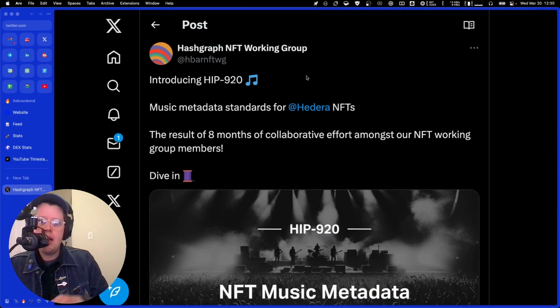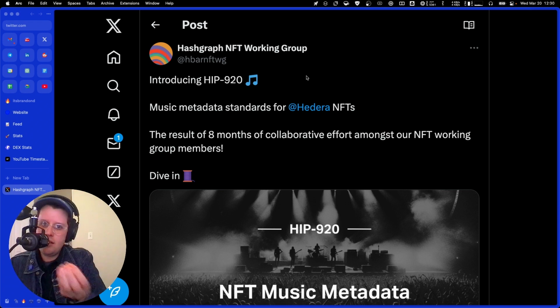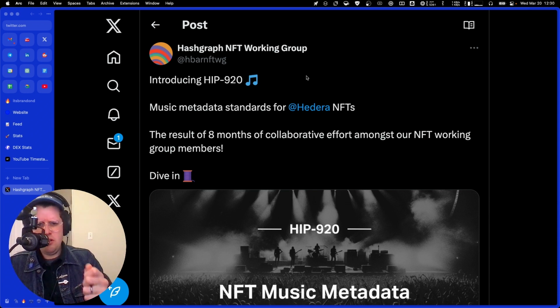Basically what this HIP is about, what these music metadata standards are about, is onboarding the music industry to Hedera, right? Making it possible for all the work that they've been doing for all these decades to work properly on Hedera. And further than that, use little connectors that exist in the music industry, like ISRC codes or UPC codes that you'll find on the back of a CD, or as part of Apple Music or Spotify streaming. Put those in the NFT too, so they can call existing databases that Spotify uses. Build these connections, make this stuff possible.